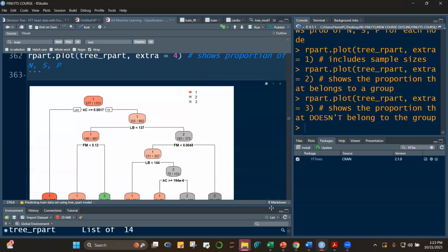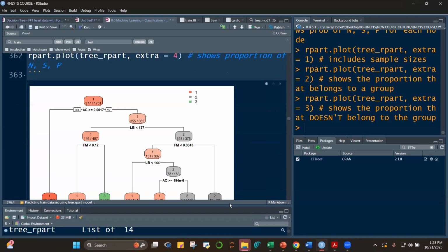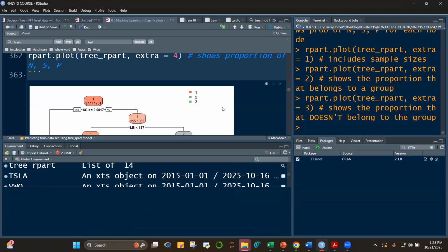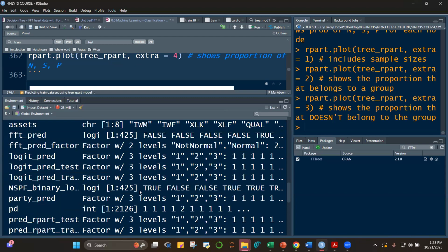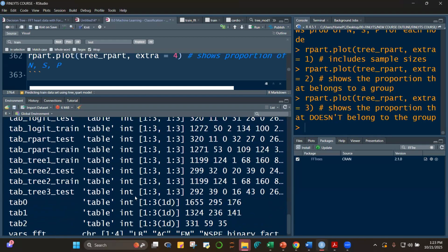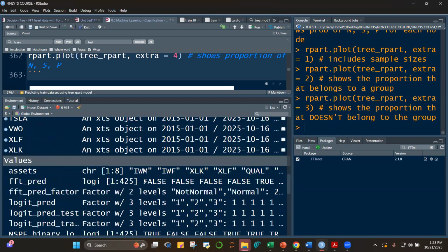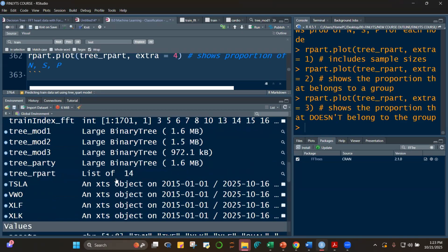By the way, class, I'm sorry, I forgot to check this with you. Let's take a look at the rpart object. What object is that? Because in the party package, class, what we saw is that it's a large binary tree. Here, the rpart model is a list.